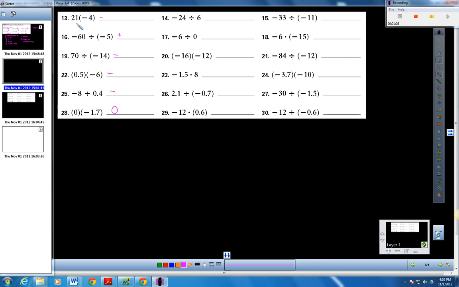If you take a look at 21 times negative 4, we're not even really going to consider that negative for now. If you're struggling with this, we all know that method that we used back in elementary school. Maybe some of us used it, maybe some of us didn't. 21 times 4, where I write it vertically, I put that little x there, which we typically don't like to use in algebra, and I multiply from the bottom right up. 4 times 1 is 4. 4 times 2 is 8. You can certainly use that if you need to. I would like to show you a different way, though.